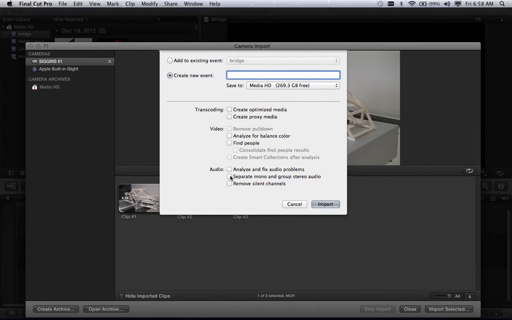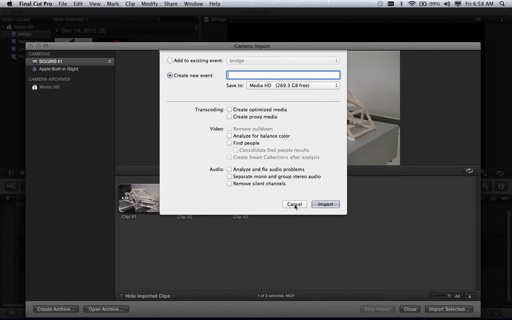All these boxes, none of them need to be checked because we have your camera set up on a tripod, which is nice and stable, it's not shaky. And also the color and everything should be good because we have good lighting on it. So I'm not too worried about checking any of these, which would help fix some video problems you may have. So don't worry about that. Just title it Bridge as your new project and click Import. When you do this, it will send the video into Final Cut so you can work on it.